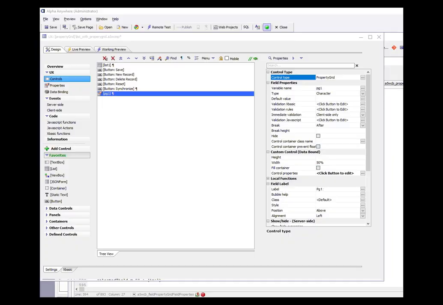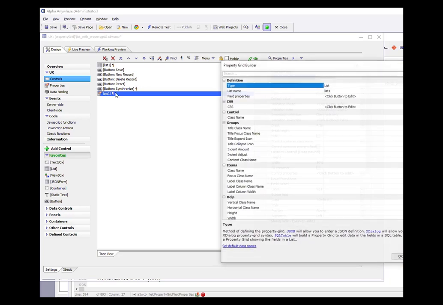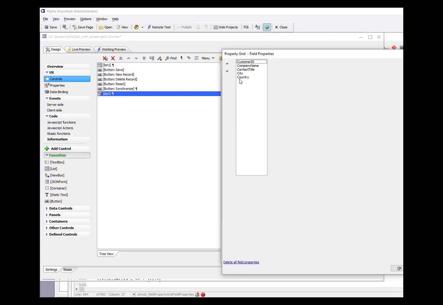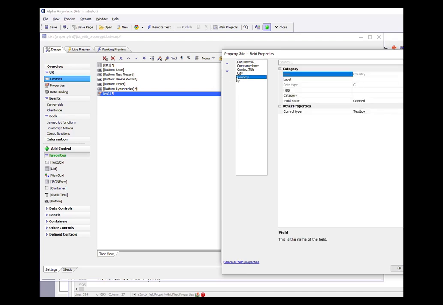So we're continuing with our video now. We're going to make the country field and the city field into pick lists. So the first thing we want to do is we want to go into the prop grid over here and go to properties. And we want to make sure that we prompt for the country field before we do the city field. So we'll go to the country field and we'll move that up over there.